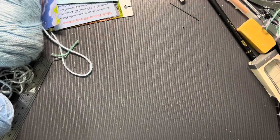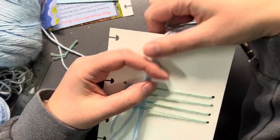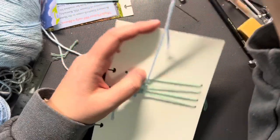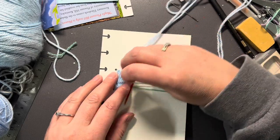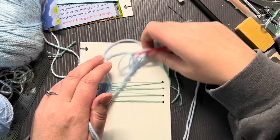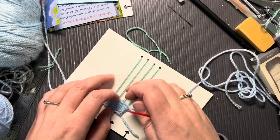Oh my goodness, and it's picking it up. Oh, it's in my lap. That's why. Oops, sorry. It keeps picking it up because it's in my lap, and that's where the thread is landing. And as you can see, it's fairly easy, fairly repetitive.